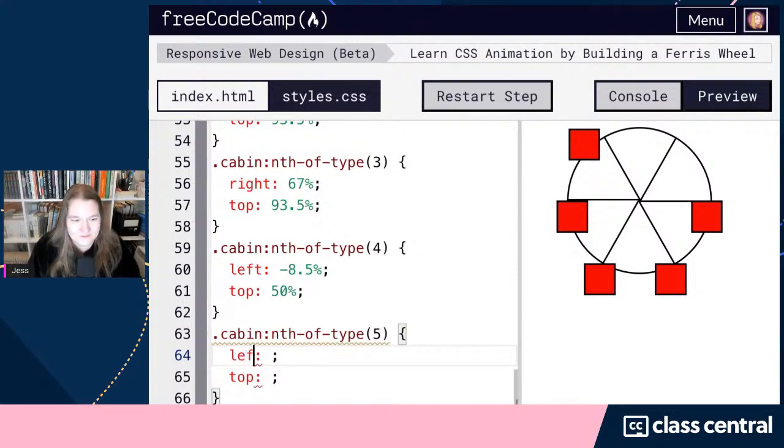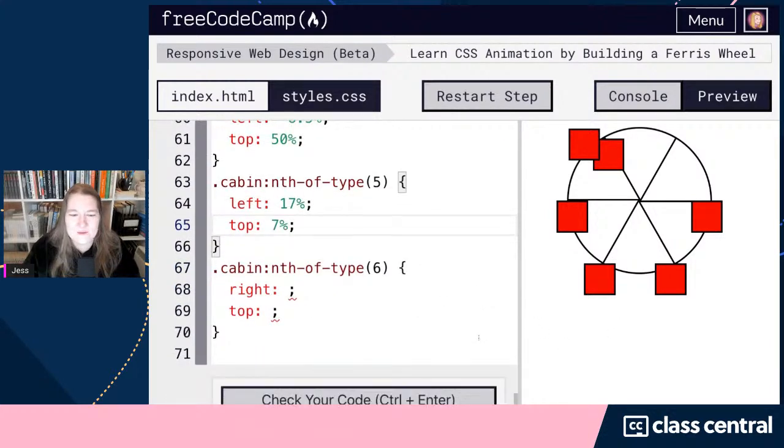Where's this left property here for the fifth? 10 to 17%, very chill. And the top property to 7%, so we're only going to push that down 7%, just a teeny bit. And then the last one is going to have a right property of 17.